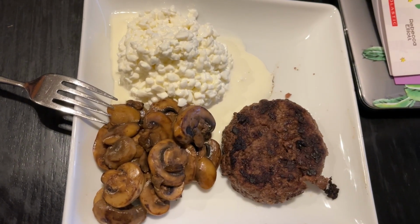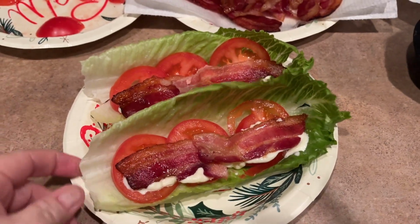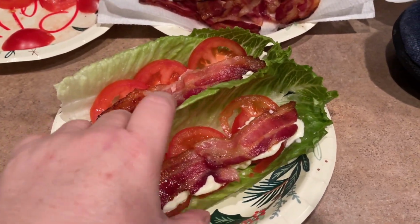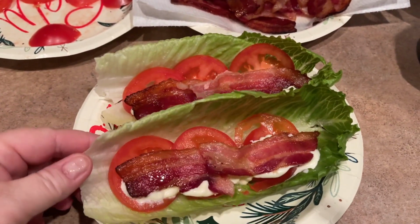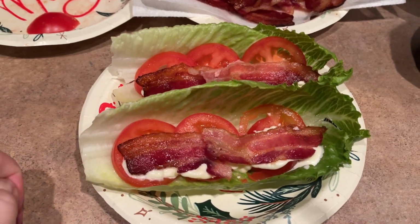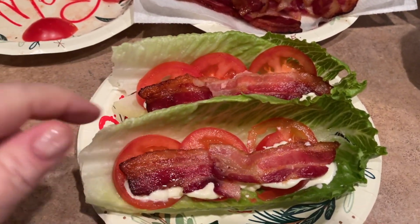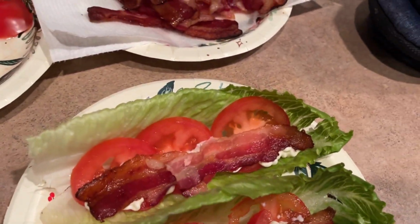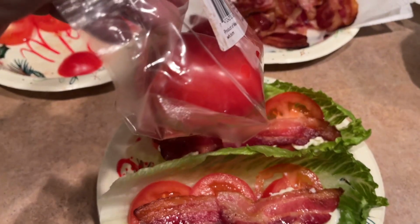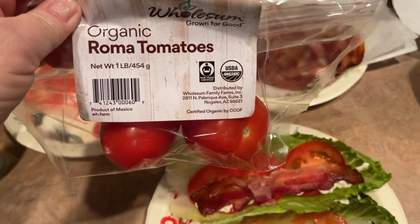Wanted to show you my dinner tonight, so I made BLTs. I'm having them on L, not B for bread. And then this total of tomatoes is just shy of tomato this size, an organic aroma tomato.